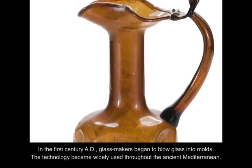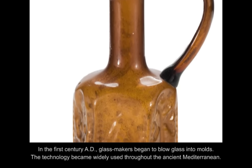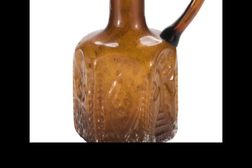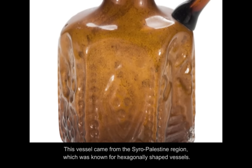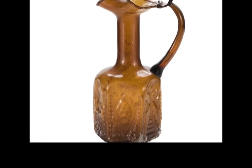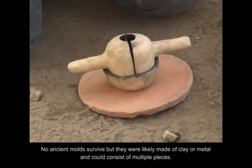In the first century AD, glassmakers began to blow glass into molds. The technology became widely used throughout the ancient Mediterranean. This vessel came from the Syro-Palestine region, which was known for hexagonally shaped vessels. No ancient molds survived, but they were likely made of clay or metal and could consist of multiple pieces.